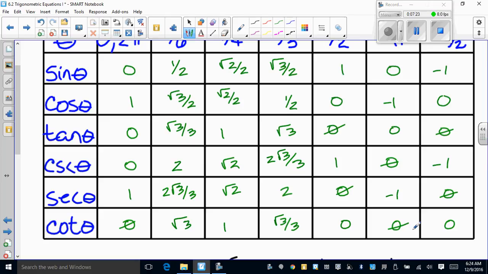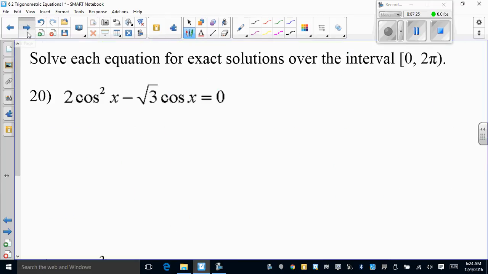Okay, so this one here, we have a nice little square, we have a radical, a lot going on in this one, but I don't have a constant, which is kind of nice. So this is the one where they're telling you, try to factor out things. Now, if it's difficult for you to do the algebra with trig in there, take the trig out. I'm going to let x equal cosine of x.